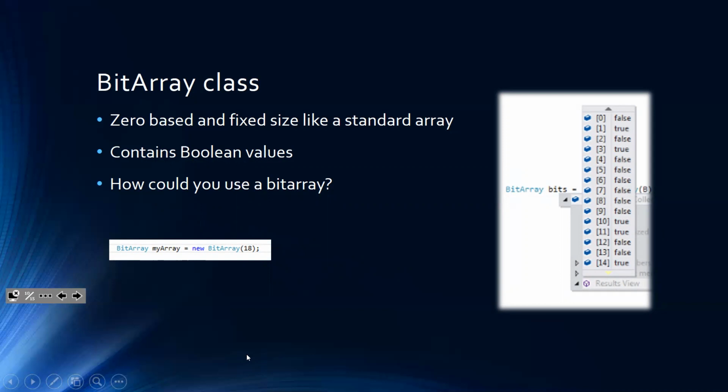So how could I use a bit array? Well, if I had 14 things and I wanted to make sure that I only used each of those 14 things one time, I could create a bit array. Actually, this is 15 things. I could create a bit array, and then if I used item 5, I would change it from false to true. And then I would be able to interrogate that and know that I had already used that value. Can you think of any other things that you would use that for? Like on, off, used, not used.